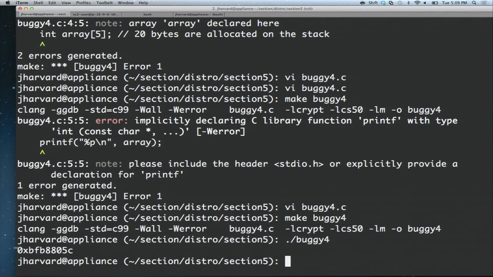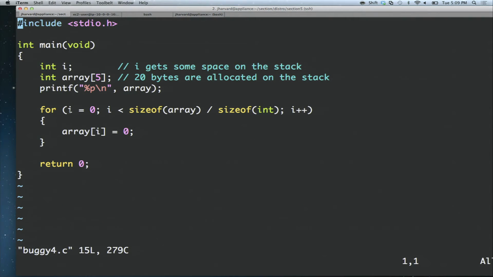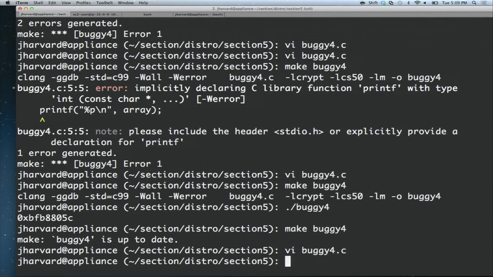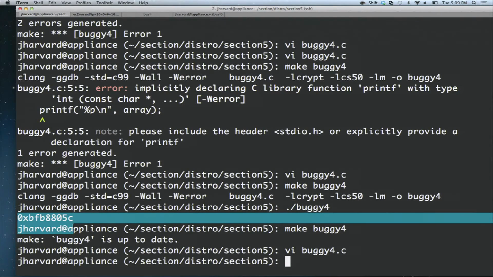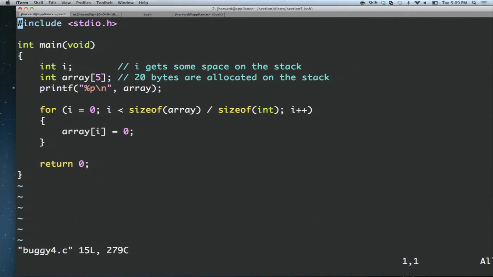So printing the value of the array, like I did here, printing it as a pointer, prints something that looks like this, 0xBFB8805C, which is some address in the stackish region. So array itself is like a pointer, but it isn't an actual pointer, since a regular pointer we can change.